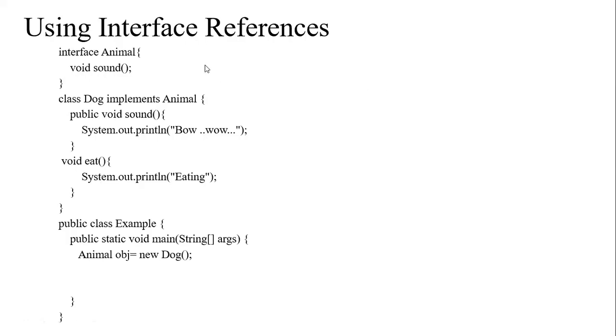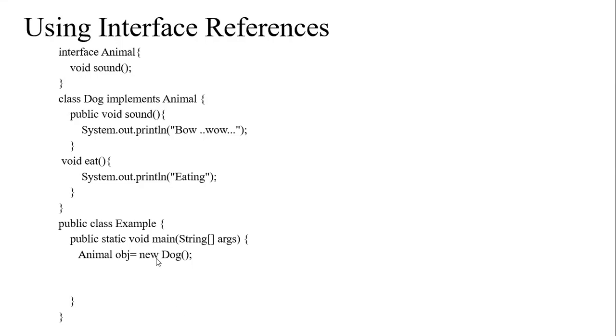This particular kind of stuff we have seen with respect to abstract classes also. Don't get confused. See, this is a parent, this is a child. So from a parent, you have got this particular method called sound. Now you are creating a reference of a parent, right? Reference of a parent means it will be holding only the values which are visible to it, right? And I'm saying animal object, so this particular object is of type animal. When it is of type animal, it can see only this particular sound. How can it see this particular eat?